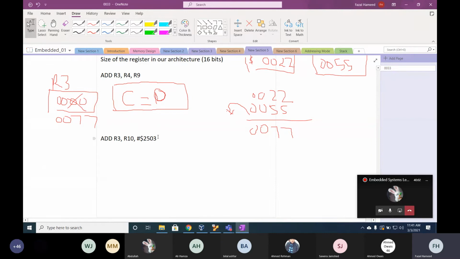The dollar symbol means this is in hexadecimal. Which addressing mode is this? Immediate. So this addressing mode is immediate addressing mode.